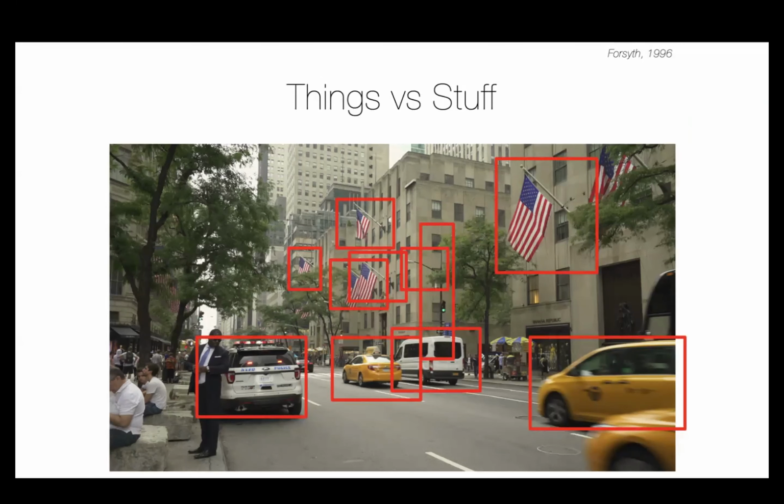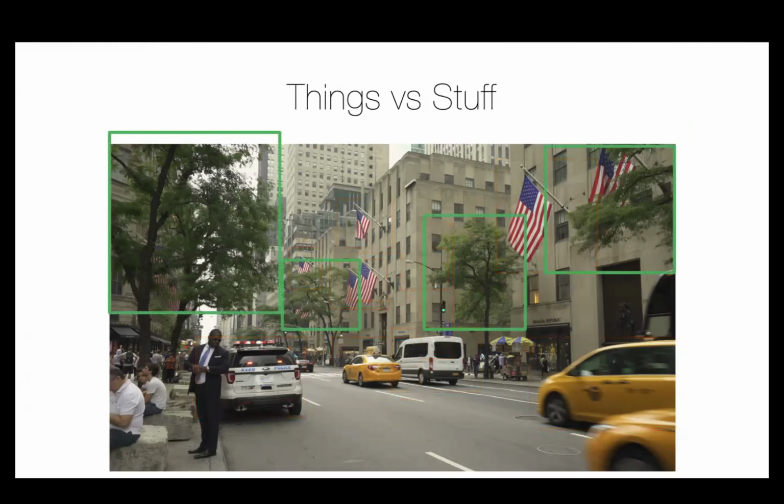And so I can put bounding boxes around all the things in the environment, presumably by calling YOLO. We might argue about whether or not the flag is a distinct thing in the world, but it tends to be a highly localizable thing. You start to get a little bit fuzzy around the tree. Is the tree and the tree leaves things or stuff? And then when you get to the actual pavement in the environment, the boundaries, well, okay, in Manhattan, probably the boundaries of the pavement are pretty distinct. But if you go into less structured, more outdoor environments, the boundaries of the drivable surface, the walkable surface, get very fuzzy indeed.